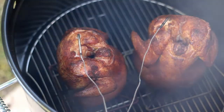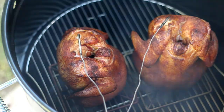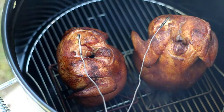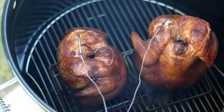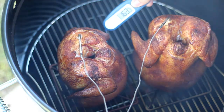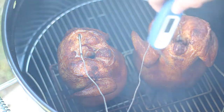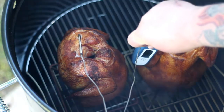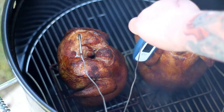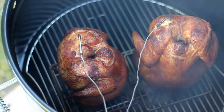Here we are about an hour and 15, hour and 20 minutes later. Looking good — got some great color on them. Really digging the size of this one over the other one. If you were just making small amounts of food the other one was great, but it would be hard to do something like this. Heck, I got room for another two chickens on here if I want. We're right at 165, 167 on one. The other one is sitting about 161 — we'll let these guys go about another 5 to 10 minutes.